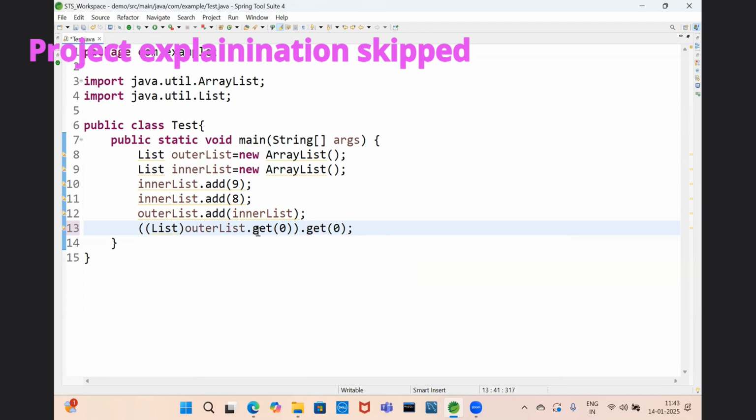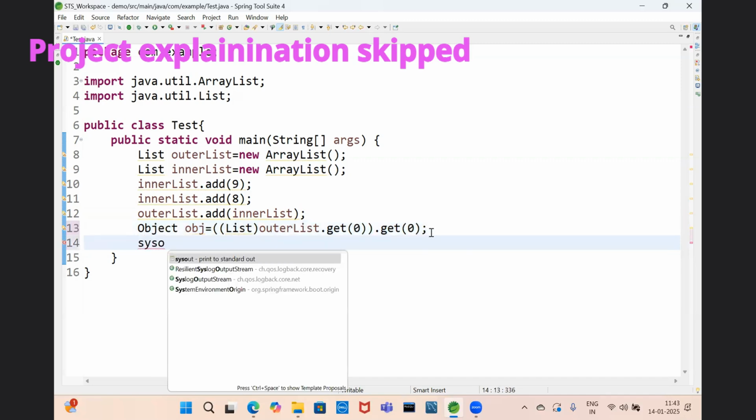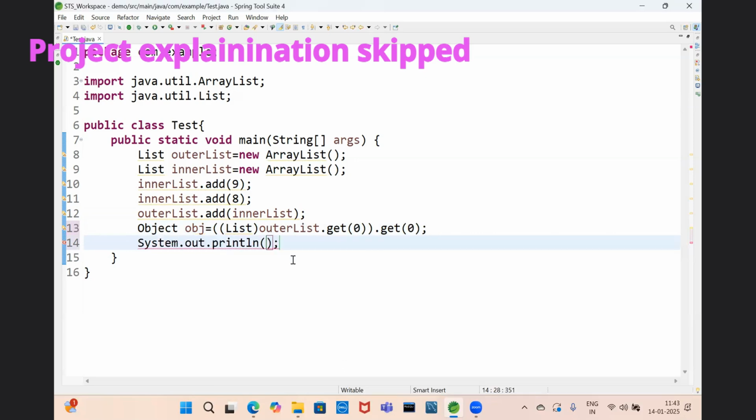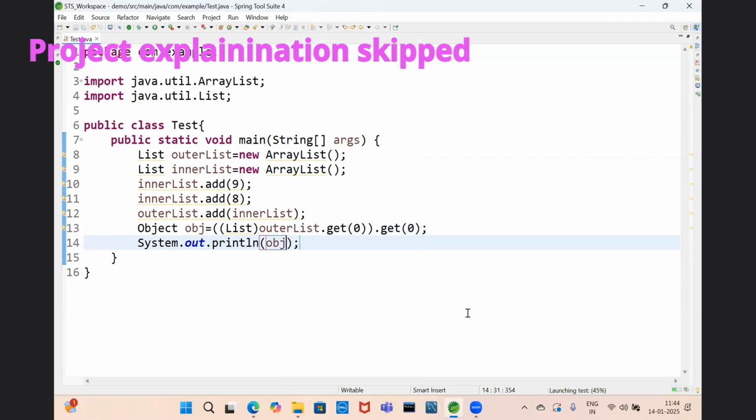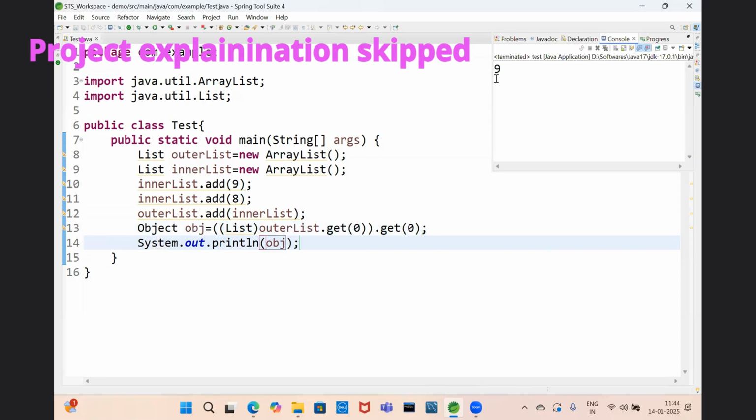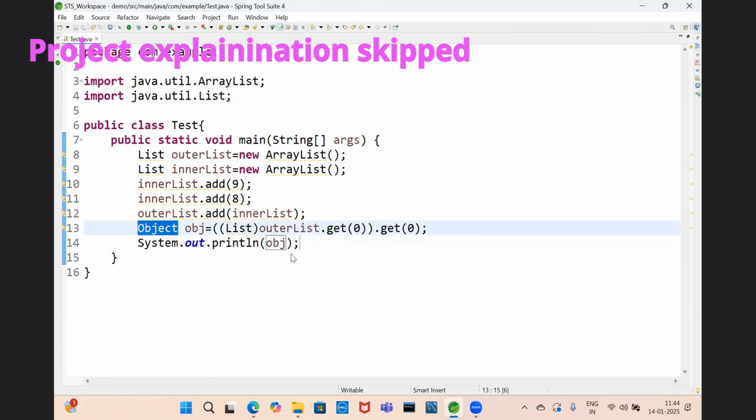See what it is returning: an Object. Suppose obj, an Object. Let's print obj now. Run as Java application. It is giving 9, but it is there as an Object, so we need to convert it to a string.